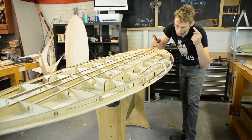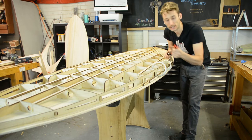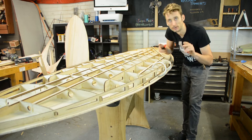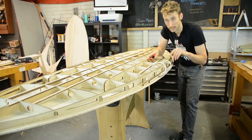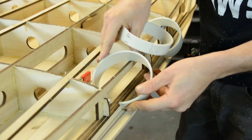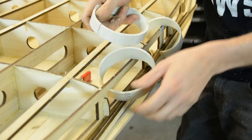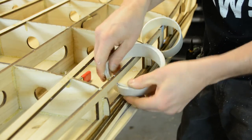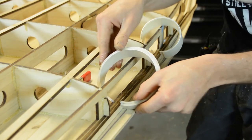The next thing is to glue the bottom strips on, and that is going to require a number of clamps. We like these spring clamps — you can just hook them over and clamp everything in really easily. A good alternative is homemade clamps made out of PVC. You split the PVC, hook it around, and that's actually a really good clamp. To get a little bit of extra clamping force, double them up — put one ring on the outside and it goes from an okay hold to a really strong hold.